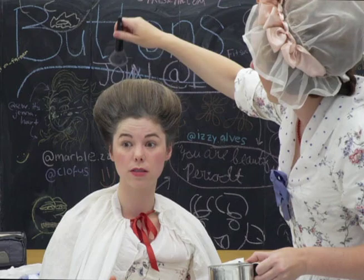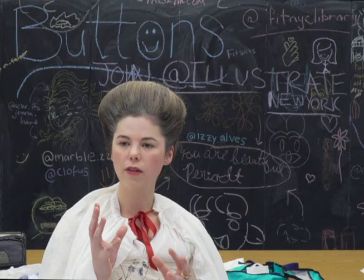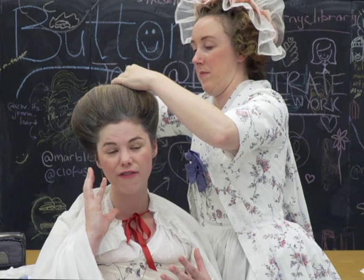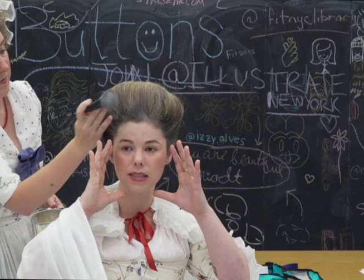But when you pomade and powder your hair, have you noticed my skin and my features have kind of shifted a little bit because of the powdering of the hair? All of a sudden my eyebrows are taking prominence. My eyes pop out a little bit more. The rosiness in the cheeks just helps me not look dead. And then a little bit of lip color, but I actually find it highlights the features of your face. And I think it's very attractive. I actually think pomade and powdered hair, it's just like, this is my face.